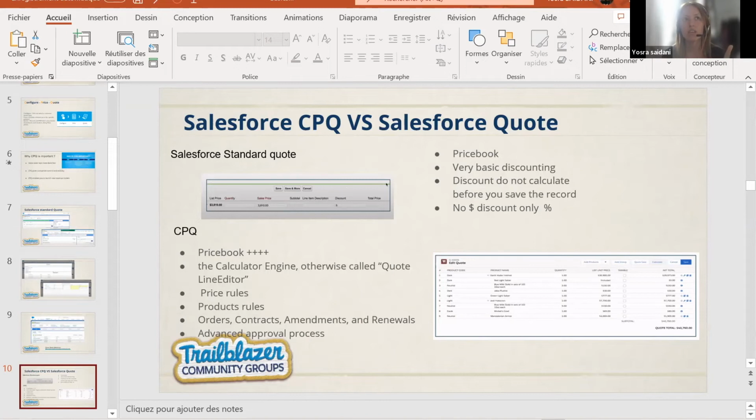The overall trend is that standard functionality provides the tools your representatives need to create and generate a simple quote in Salesforce. If you have a basic need, the standard quote may be all you need. But if you have to implement a more complex pricing model, consider CPQ.